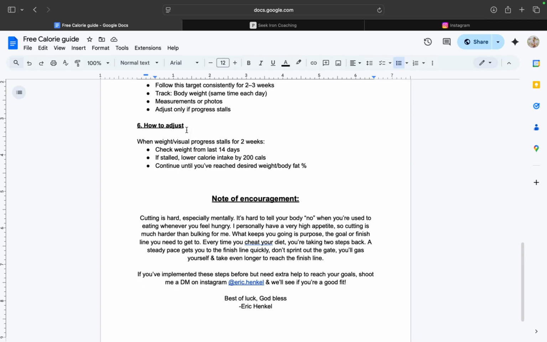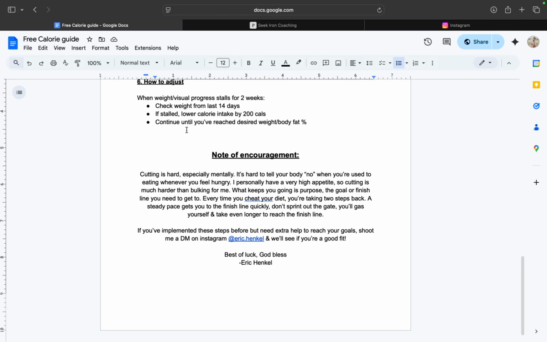Now, if you're measuring and the progress stalls for, I'd say, more than a week and a half to 2 weeks, you need to lower it by about 200 calories. So if your starting calories were 2,800 and you did the subtraction of 200 to 300, so you're eating 2,500 calories, and you get to the point where you're losing weight and then you stop for 2 weeks. You don't really fluctuate that much, maybe half a pound each way. You're going to want to lower that by another 200 calories. So you continue that until you have reached your desired body fat percentage. And obviously that is measured mainly by the mirror.